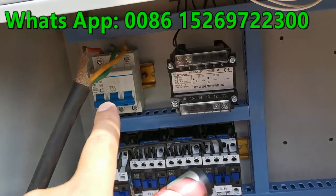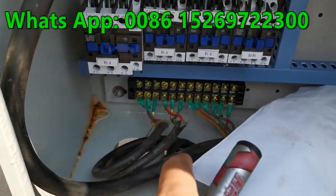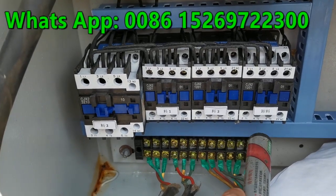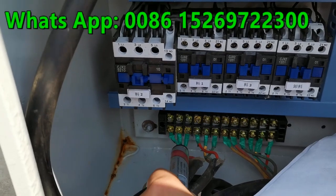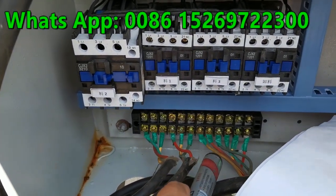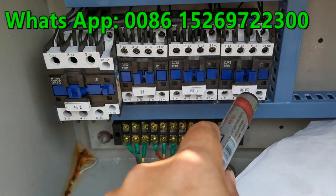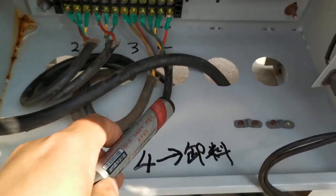Here, this one, it is power, connection with power. And this one, connection, you can see. Motor 2, motor 1, motor 3, and this one, it is motor 4. The first 3, it is motor 2. The second 3, it is motor 1. The third 3, it is motor 3. The last 3, it is motor 4. It is here, outlet material. You can see here, I do the mark. 2, 1, 3, 4. Power, there.